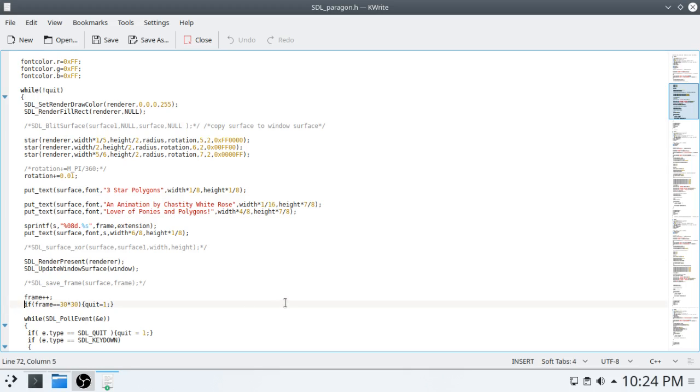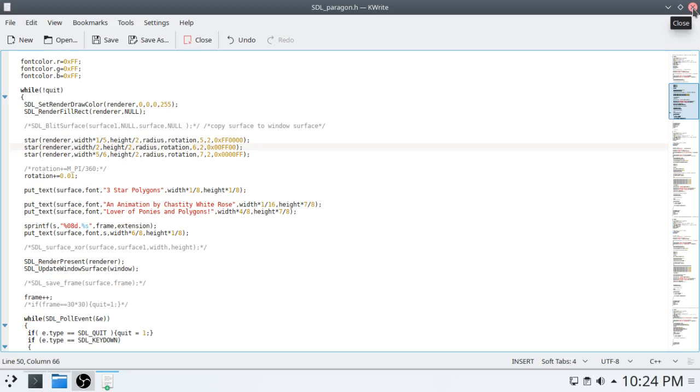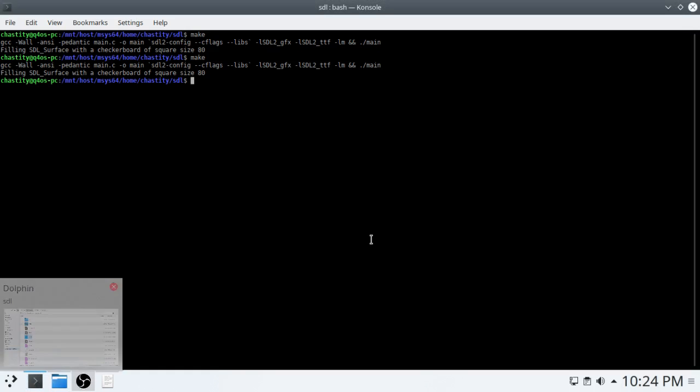This is what limits it by a certain frame number. If I comment out this code, then it will not automatically quit after so many frames. Obviously, I had it doing that because I was trying to make a certain number of frames just for an animation. Now that I've done that, let's go back to the terminal.